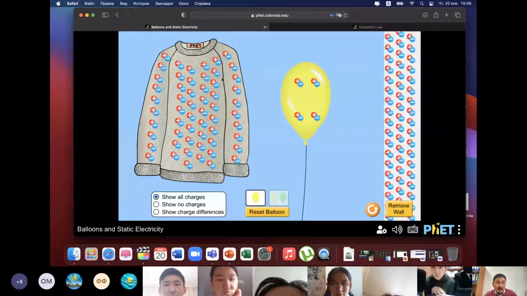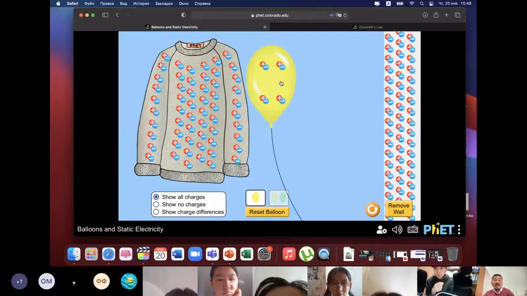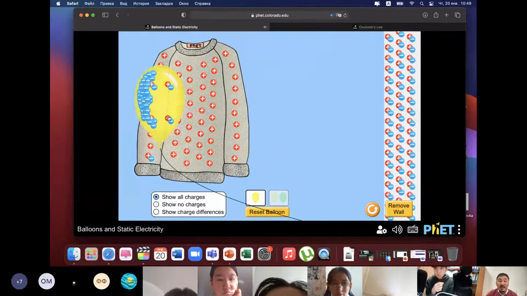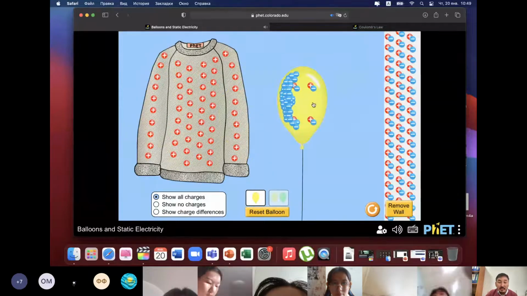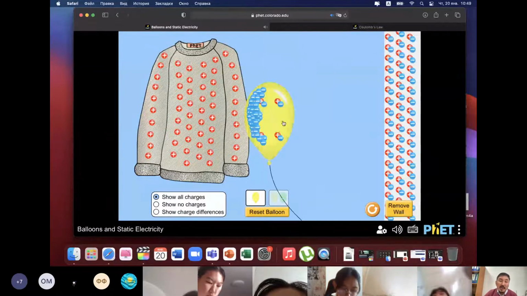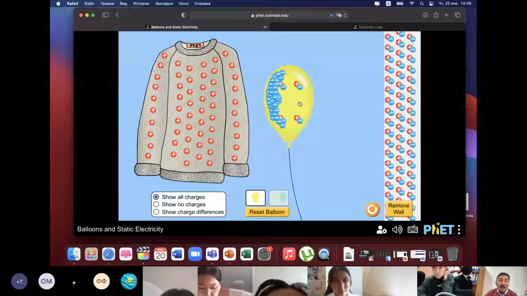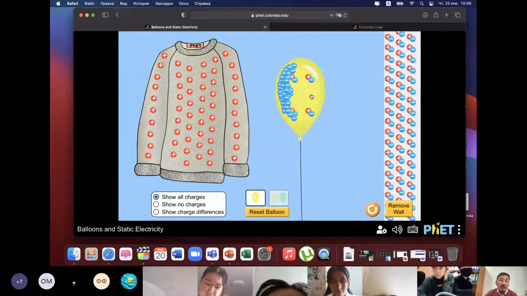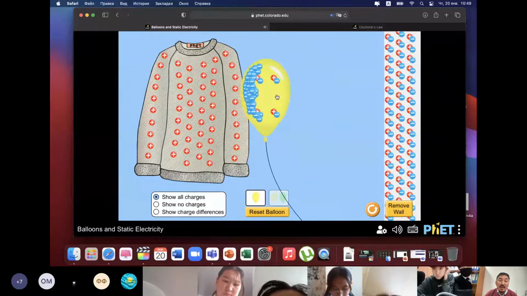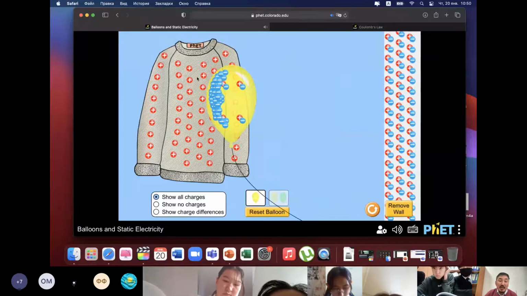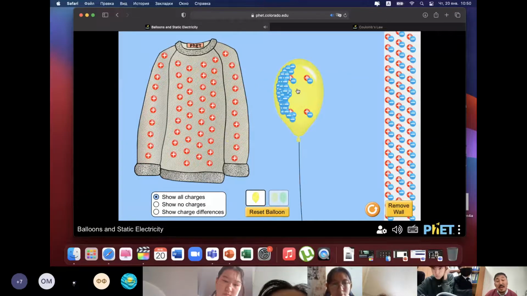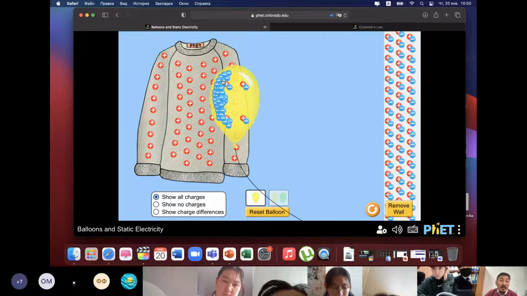When I do this process, what happens? What kind of process is it? What kind of method? You know that there are three methods to electrify any material: rubbing, contact, and induction. Which of them is here? Rubbing, of course. You see here, the only thing that transfers from the woolen cloth to the balloon is the negative charge. So I have here the excess number of negative charges. That's why the balloon is called negatively charged.